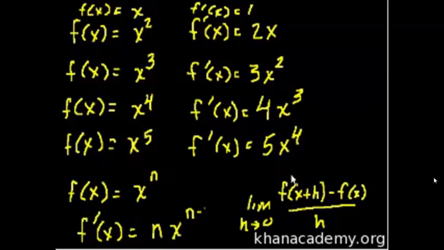And you see, this is what the case was in all of these situations. That 1 didn't show up, n minus 1, right? So if n was 25x to the 25th power, the derivative would be 25x to the 24th. So I'm going to use this rule, and then I'm going to show you a couple of other ones, and then now we can figure out the derivative of pretty much any polynomial function.